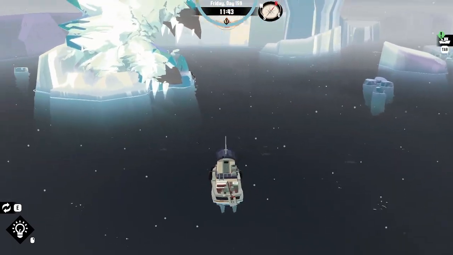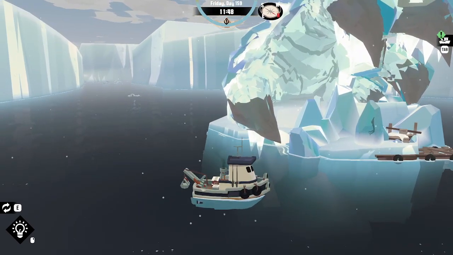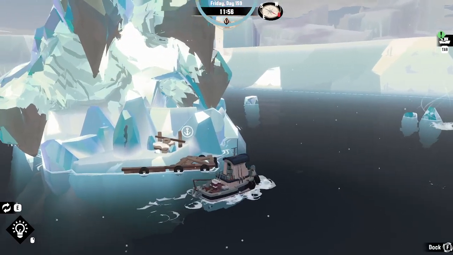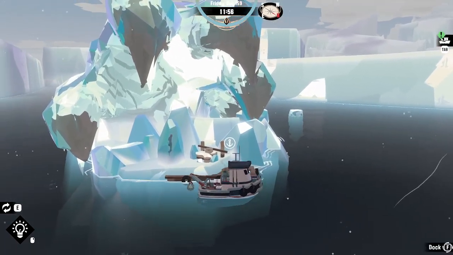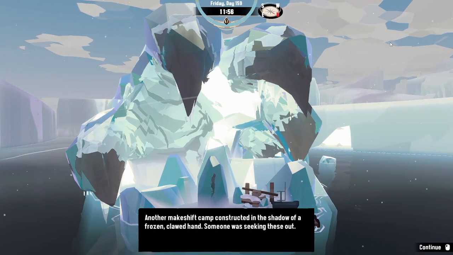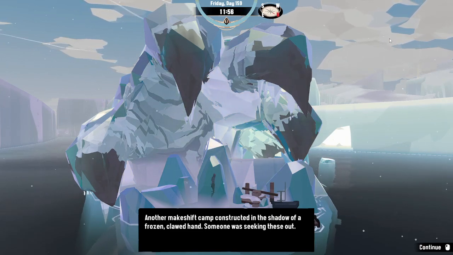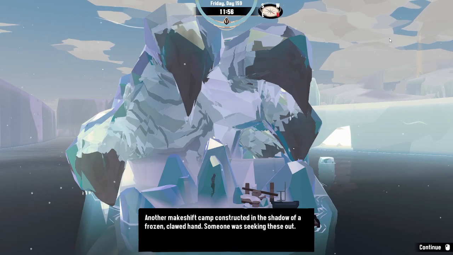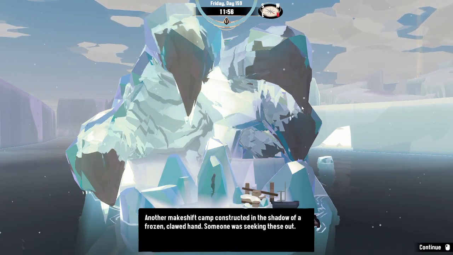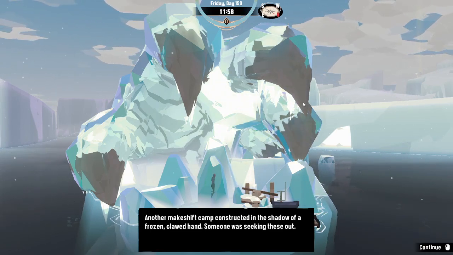Now, let's see what this spot is about. It's in the dredging location. What's this about? Another makeshift camp constructed in the shadow of a frozen clawed hand. Someone was seeking these out. Also, I'm under the assumption that maybe this big claw here is probably a supersized version of the narwhal bear that I'm seeing.